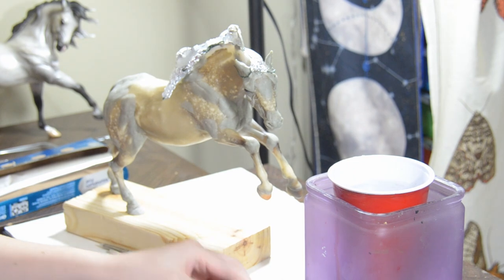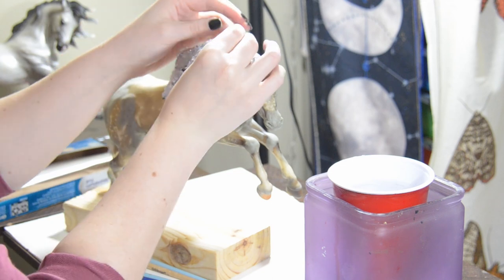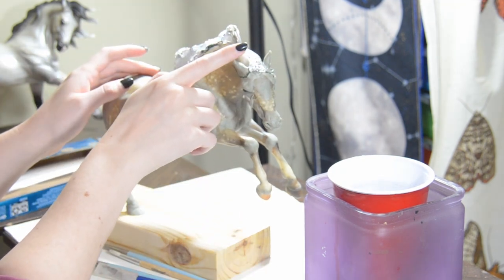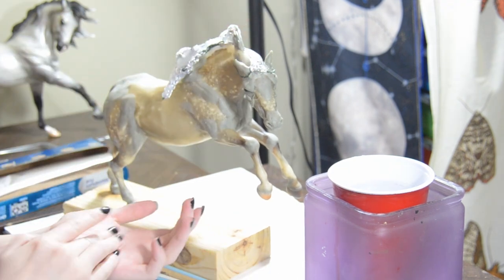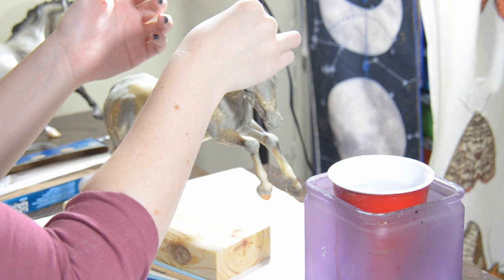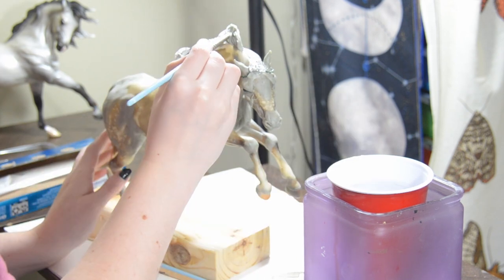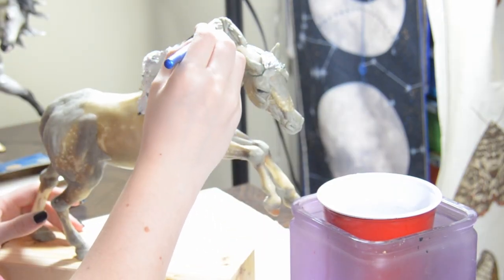For the hair, I make little snakes and place them how the hair flows. I then blend them together with my silicone tool. For the smaller hair details, I use my x-acto knife. I then take my brush and run some water over it to smooth it.